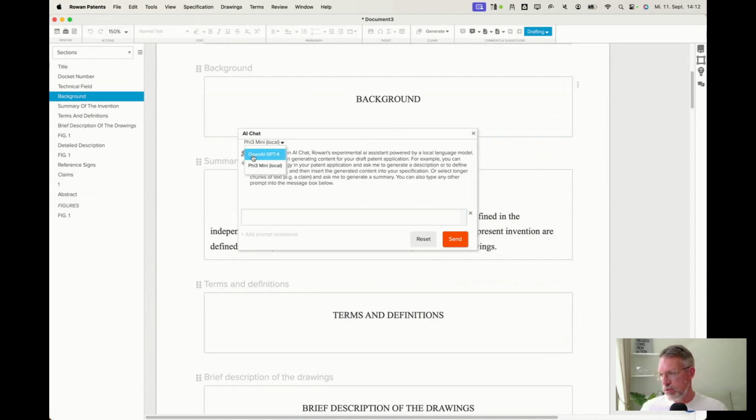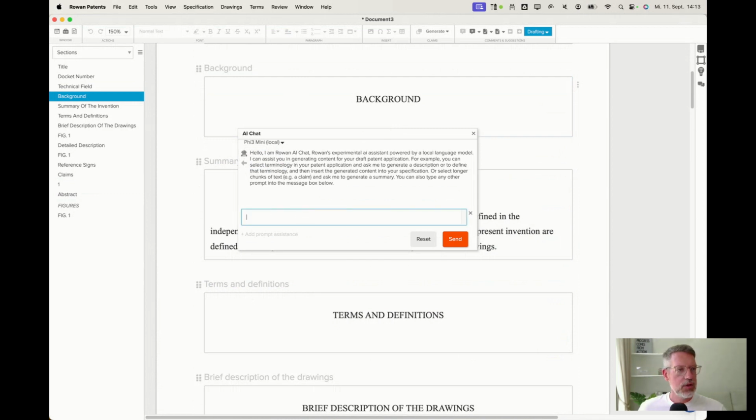You can switch to OpenAI, GPT-4. Obviously, then your data is sent over the internet to OpenAI's servers, or you can keep the local Phi 3 mini model. That's what I'm going with here.